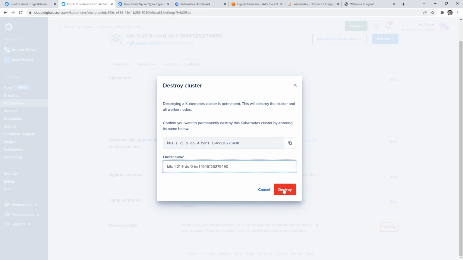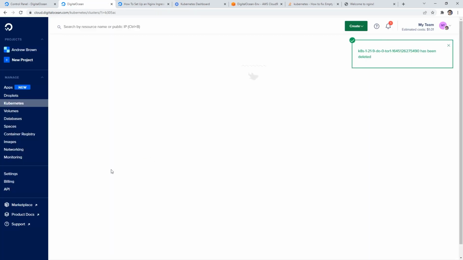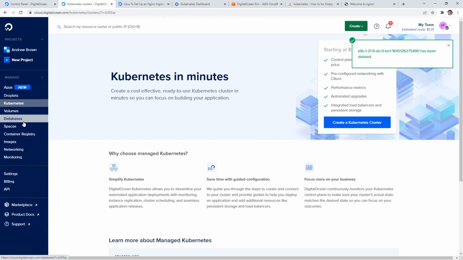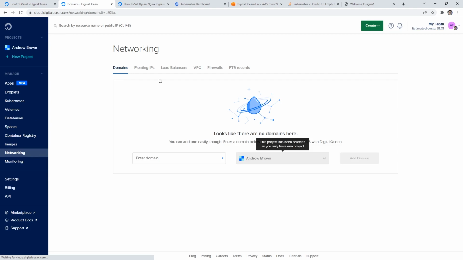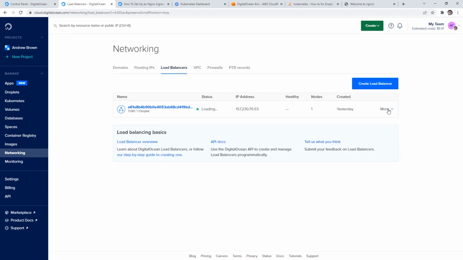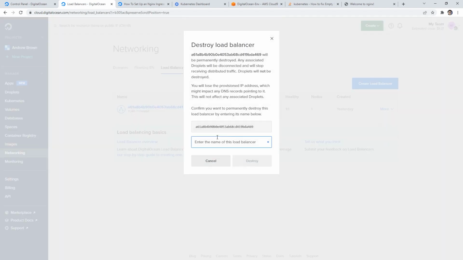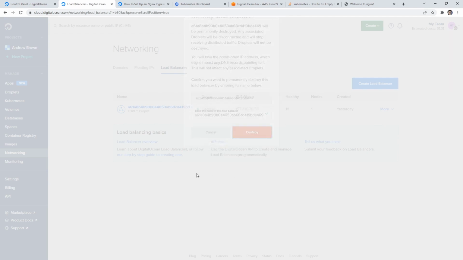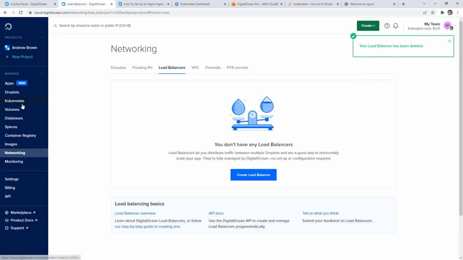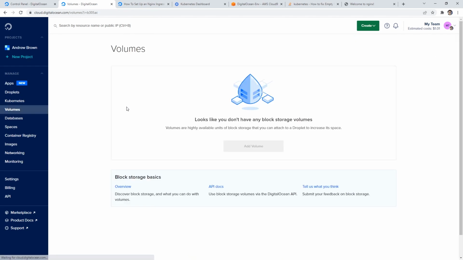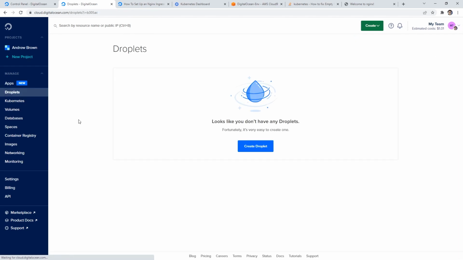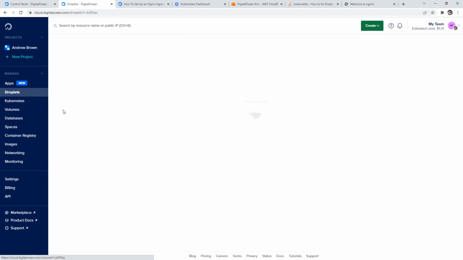That other one didn't have any resources because that was the one that I just spun up to show you. And so because I didn't checkbox that thing, I'm going to go to networking here and just make sure I remove those because this probably costs something, I would think. So we'll hit destroy. We'll copy the name there and hit destroy. I don't know if there's any volumes lingering around, so I'm just going to double check. Nope. There's no droplets or anything. So yeah, that's all there is to it. And there you go. That's it.